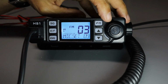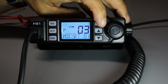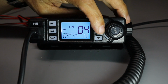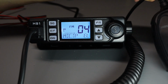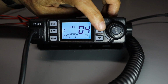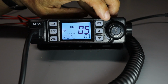The next option sets the mic level or mic gain. Right now it's at the max of 9, but you can set that down as low as 1 if you want to. The next menu option selects the microphone type. By default, it is set to EL, or electret condenser, which is what the stock mic happens to be. But you can go in and change that to dynamic if you happen to want to use a dynamic microphone with this radio.